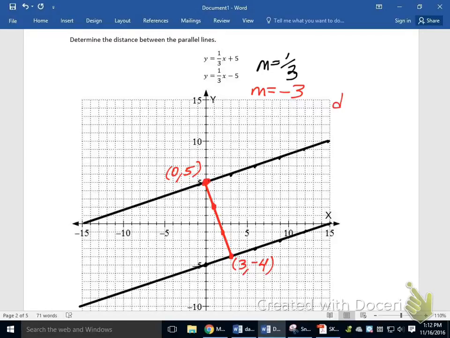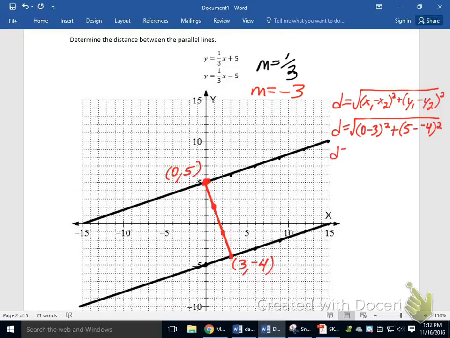Since I didn't show distance formula on the last one, I'm actually going to show it here. And here's my distance formula. If you've forgotten it, you need to take note of it. This is something that you'll need throughout Math 2 and Math 3. And now I'm going to be considering this to be x1, 0, y1, 5, x2, 3, y2, -4, just the way I'm doing it. You could do it the other way around and it works out just fine. But I'll have it setting up as the square root of 0 minus 3 squared, plus 5 minus -4 squared.